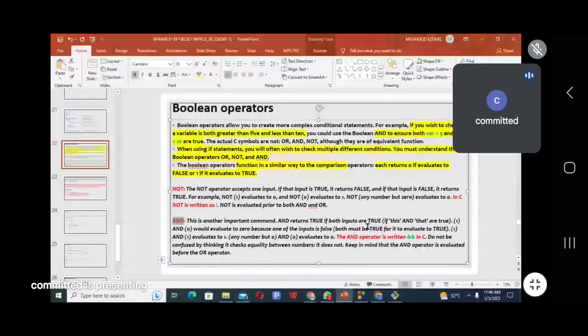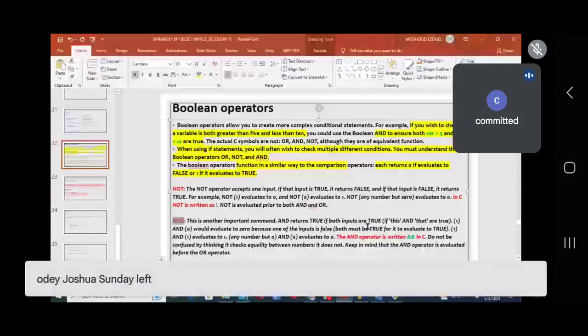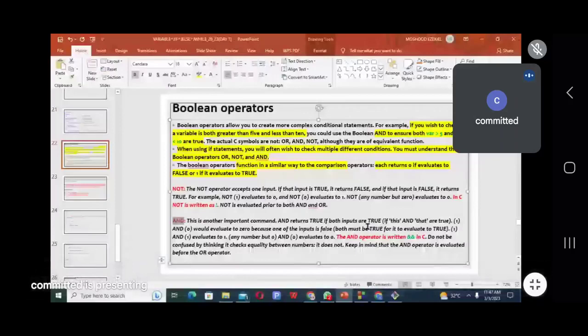If even one condition is not true, then it's going to return 0. In as much as both conditions are not true, it will return 0. So the symbol for the AND operator is this. In C language, we use the double ampersand.